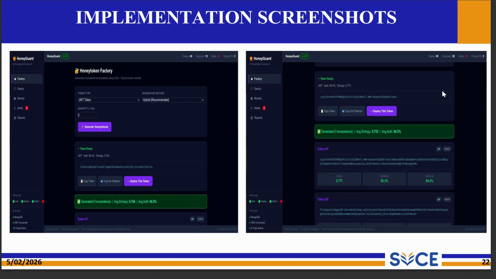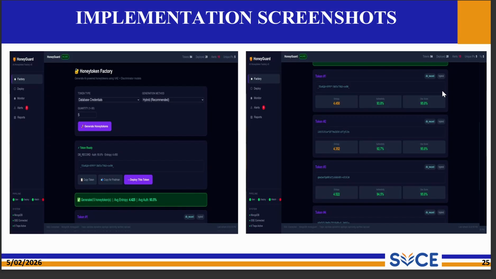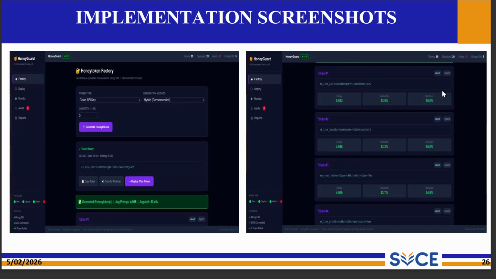These are a few implementation screenshots of the HoneyGuard dashboard, which is fully live and functional. In the Honey Token Factory screens, we can see tokens being generated in real time across multiple types: JWT tokens, API keys, database credentials, and cloud API keys.